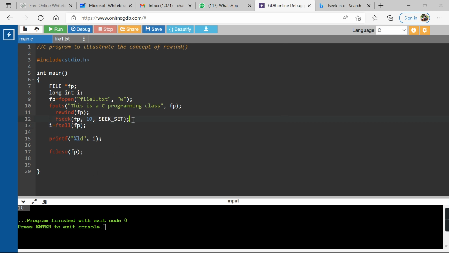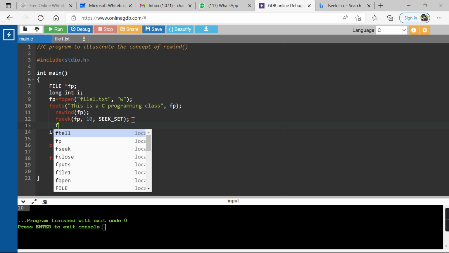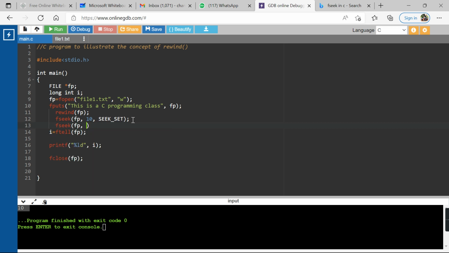Now I would like to make use of another fseek function. Now I will give the value of -5. That means I want to move the file pointer in the backward direction, and here the whence constant should be from the current position. So from the 10th byte you move to the left hand side or in the backward direction. Let us see what the output will be. So you can see that the file pointer is positioned at the 5th byte. So this is how you are going to make use of this fseek function, rewind function, and ftell.